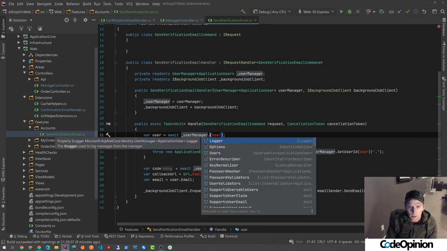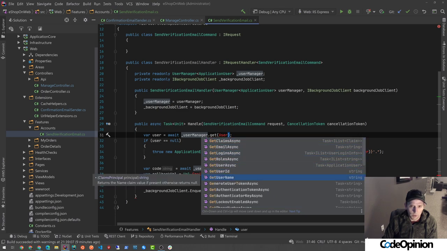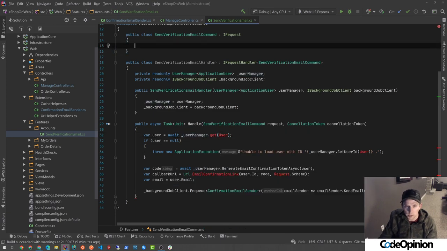What else is in user manager? Email. These all take a claims principle. The reason I didn't want to pass this is mainly because this is going to work fine for Mediator because it's not serializing it. It's all done in memory. So I'll just go ahead with this, but I'll have to revisit this, because if we were storing this actual full command, serializing it and storing it somewhere, you're probably not going to be storing a claims principle. At least I would never have. So I don't know if that's even possible or not. But let's do this.